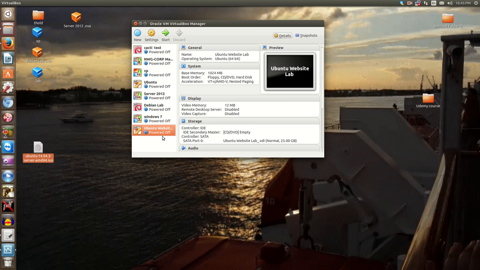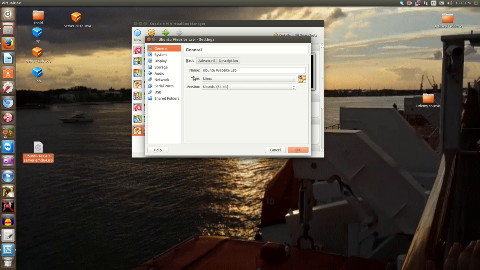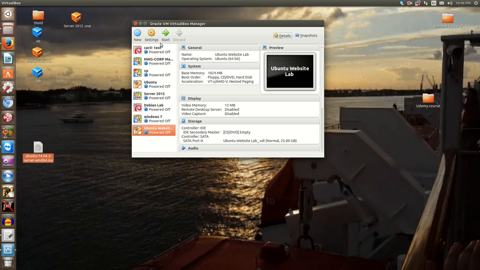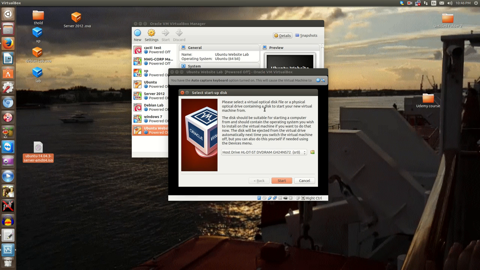Okay. What we want to do is click on the machine, click Settings, and edit one setting here. So come down and click Network, and then normally it'll say Attach to NAT. We actually want to hit Bridged Adapter, and then name eth0, you'll have local area connection. Whatever adapter connects your computer to your home network or to the internet. Okay, once you do that, then just click OK. And you can go up and click Start, which will boot up the machine.